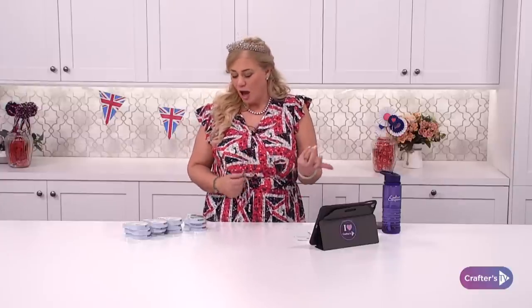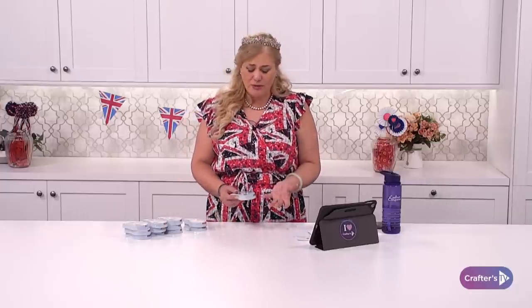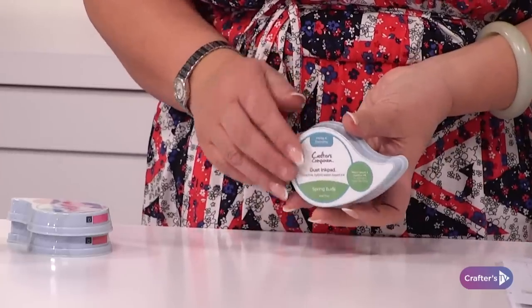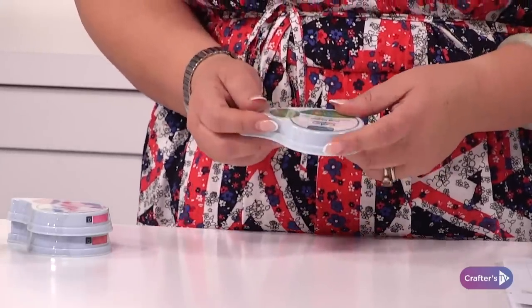So today is all about these fantastic new ink pads that we've got. These are your Duet ink pads, and they are different to the ink pads that you've seen before because they're a mixture of different types of ink in them. You've got reactive and a hybrid water-based ink, so you're going to be able to do more. You get a chalky finish to this than perhaps you would normally. We've got loads of different colours in this collection, and they are shaped like the shimmer ink pads were, with a more ergonomically correct kind of design. I'm really looking forward to what you're going to be making with these.